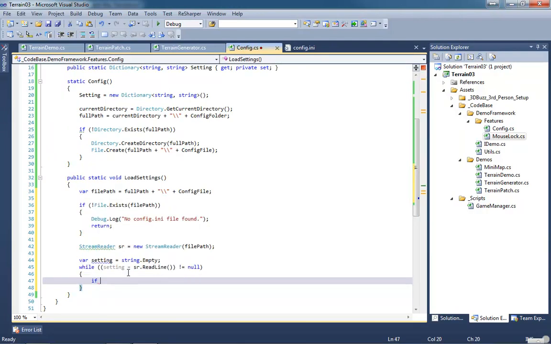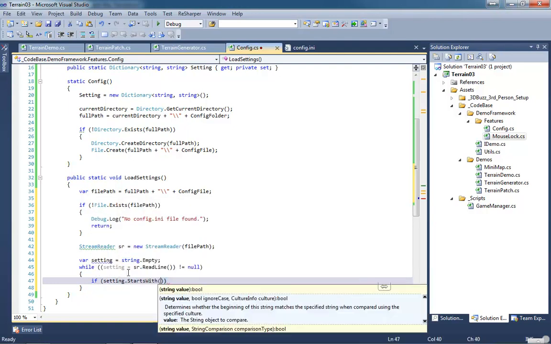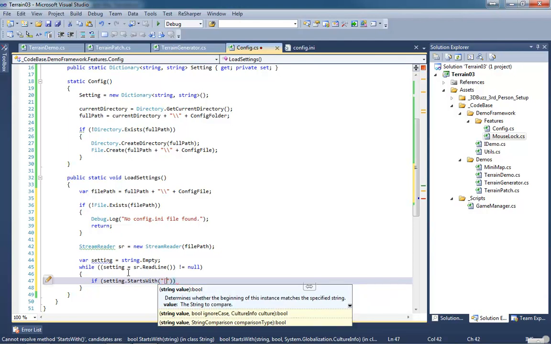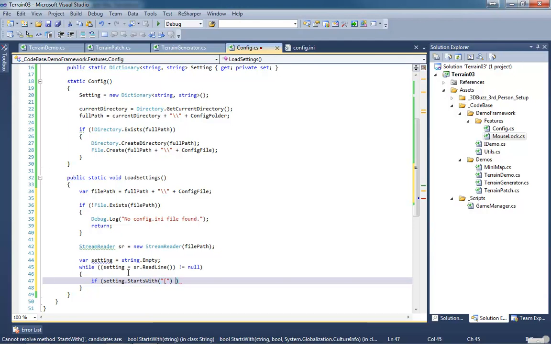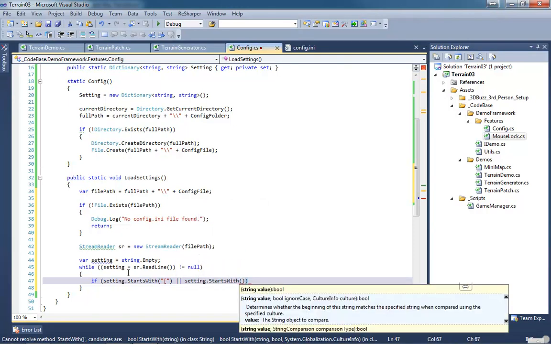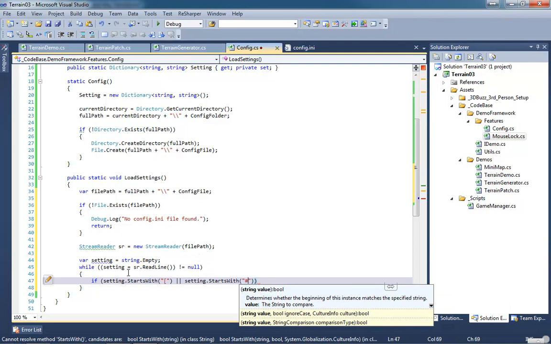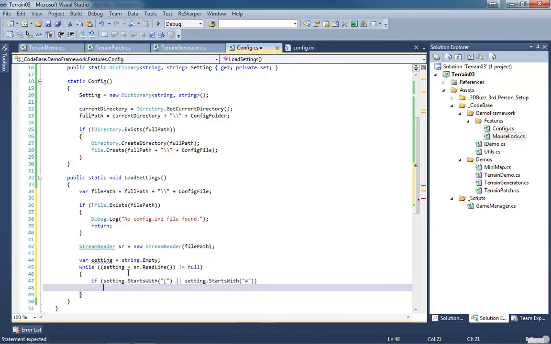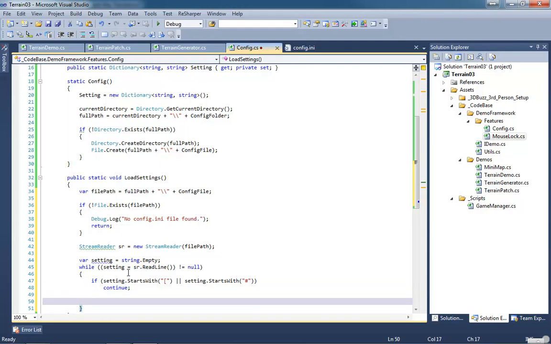So we'll do a conditional check that says if setting dot starts with the opening square bracket, or setting starts with the pound sign, then we're going to continue. We're just not going to do anything else. We're going to get the next line and try again.